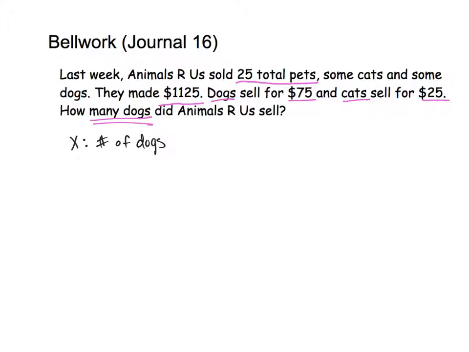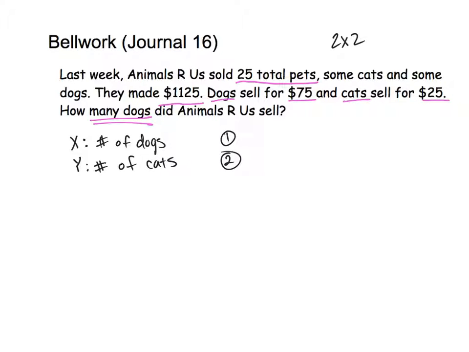Now, like we've done with a lot of the word problems, we've created a 2x2, two equations, two variables. So I know it's not asking to look for the cat, but I might need to use another variable so I can structure my equation to solve for dogs. So I'm going to put y in as the number of cats. And then I have to create my two equations.